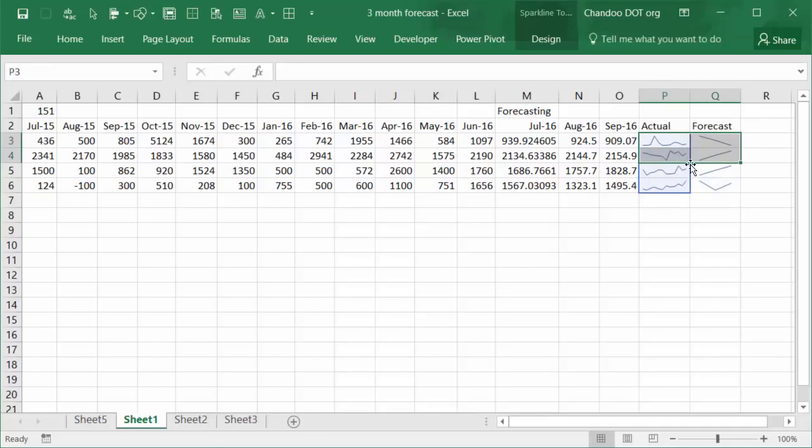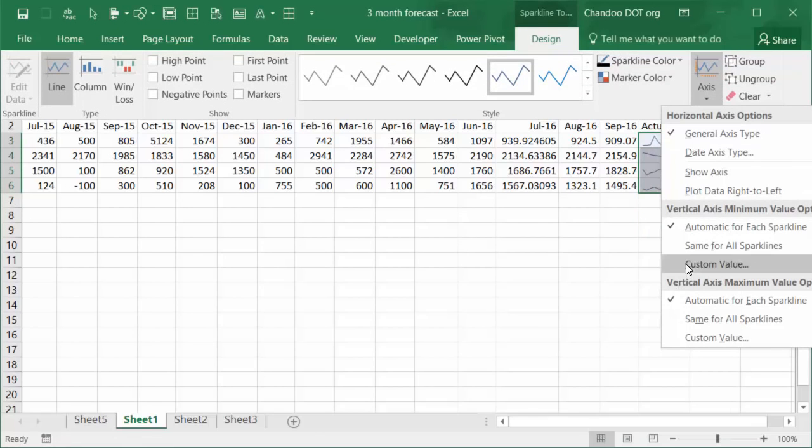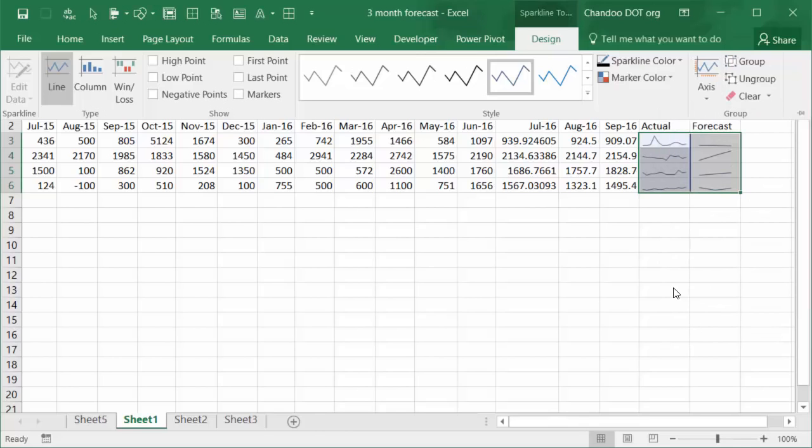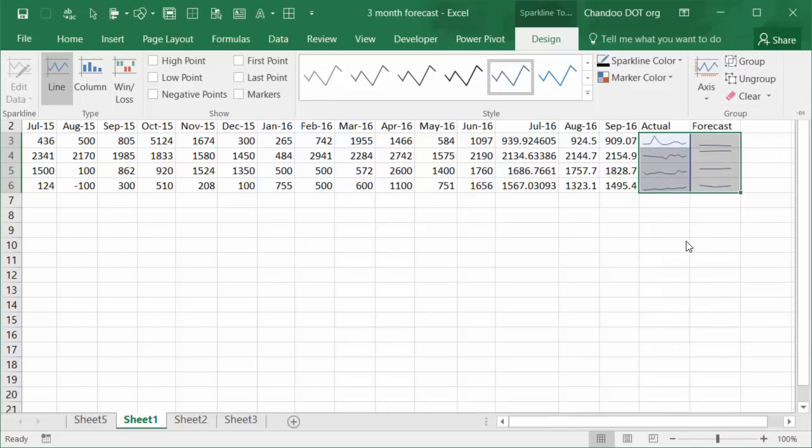What we need to do is we must select all of these and make sure they have the same axis, otherwise you will get confused. So we will say same for all sparklines, so that there's no confusion with the axis, and then same.